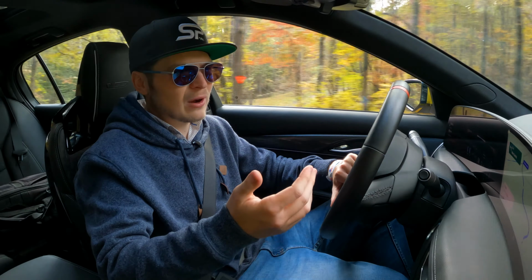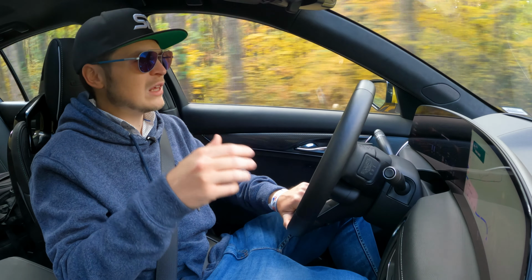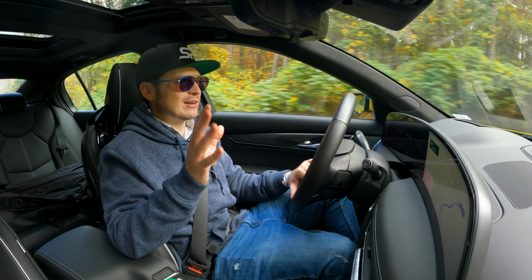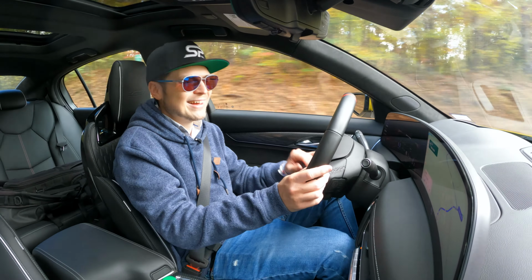I would have preferred if they had the feature where you can choose, because you would have gotten even more performance out of the vehicle. I asked the team, and that's what they told me. You could have pushed all the electronic systems even more, a little bit, if you tune specifically for Cup 2Rs. Anyways, that's a little bit of a nitpick. Average MPG right now is 12.2. That's not that good. So since this is a manual, you don't have the Super Cruise feature.